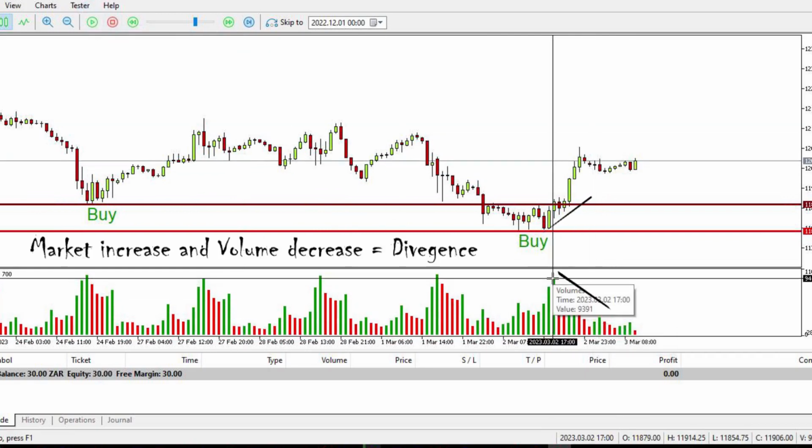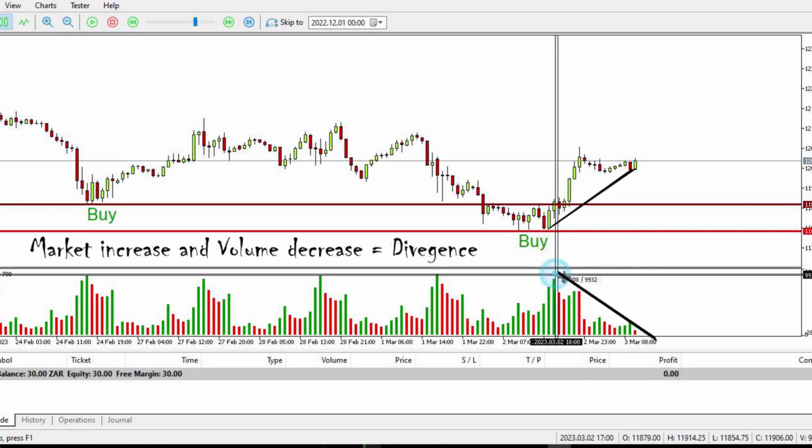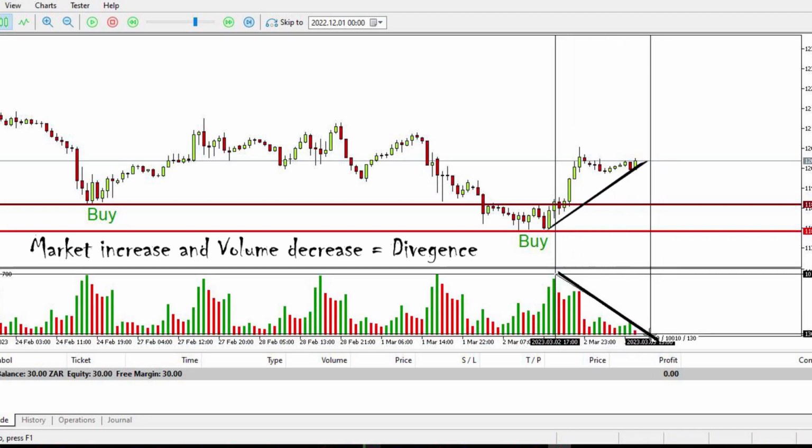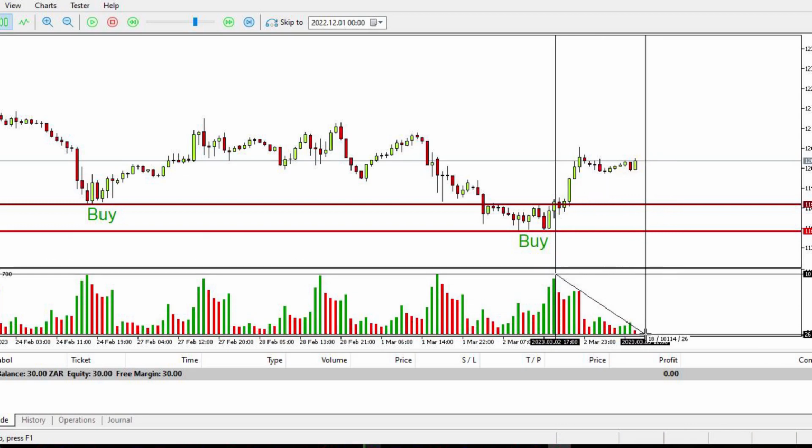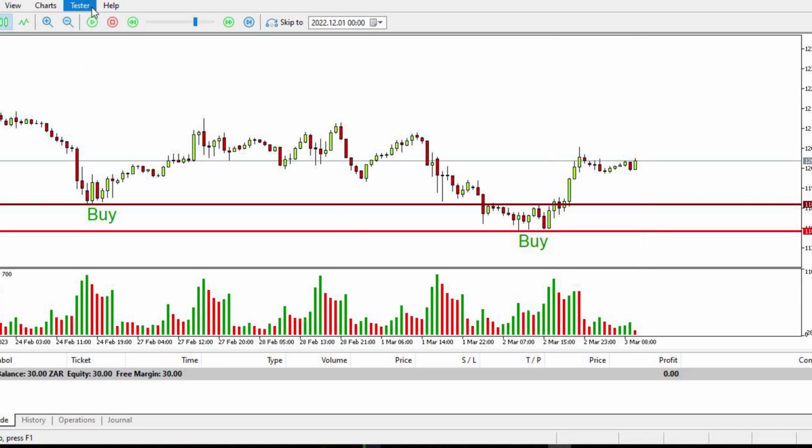You see, when you draw a trend line from here to here, you will see that you have a divergence. It's diverging with the market. Now we are waiting for a volume spike that will break this trend line, and the spike must be 2 times greater than the previous spike. That will be our full confirmation. Then we will open the positions. Okay, let us continue.